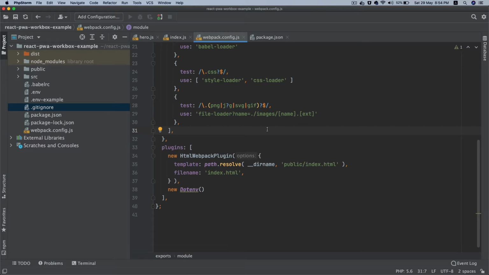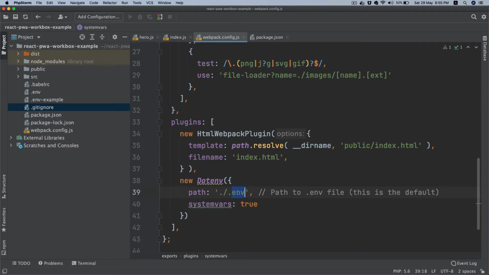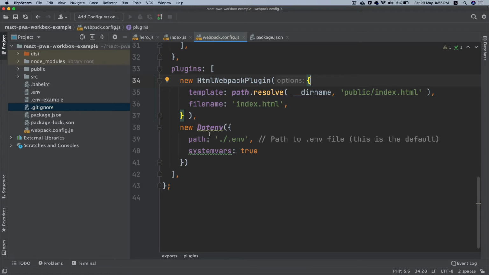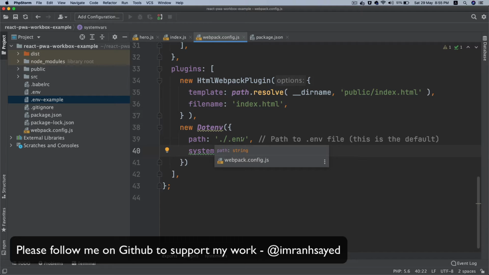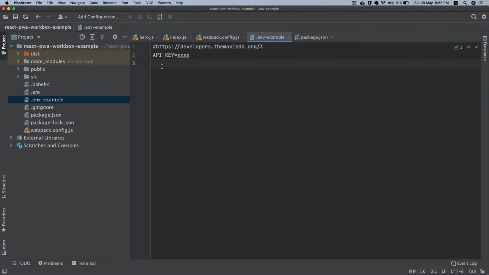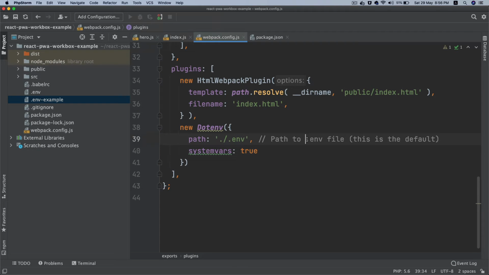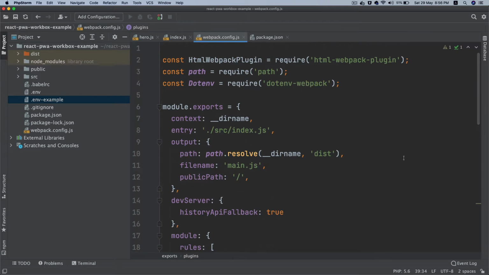I've already put my API key into the .env file, which is great. Next thing I want to do is add some configuration inside of the Dotenv plugin. We need to give it an object, and inside of this, we define the path .env and systemvars to true. It's going to take whatever API key you put inside of the .env file and make it available in process.env, whatever you name it as. So in this case, process.env.API_KEY. Then I can use this API key to make requests, for security purposes. This is great.